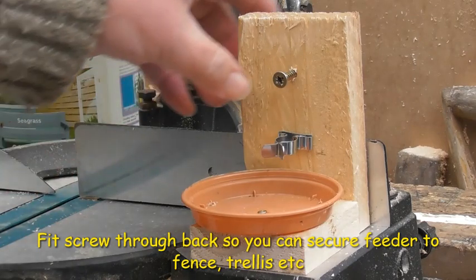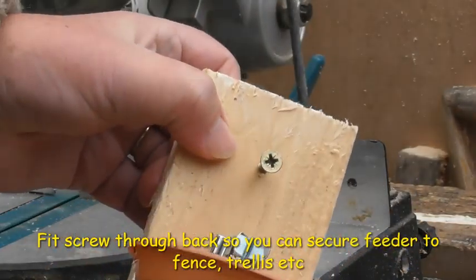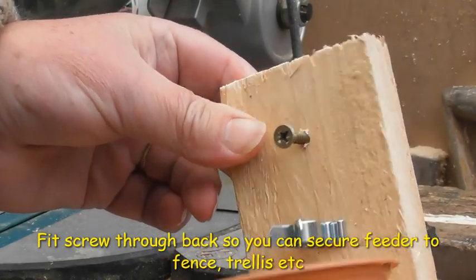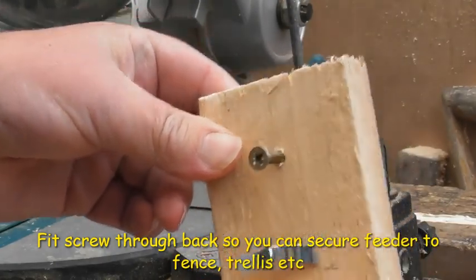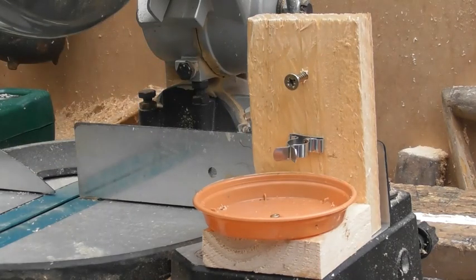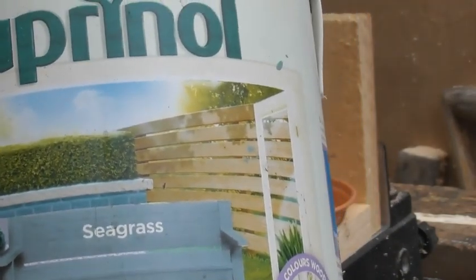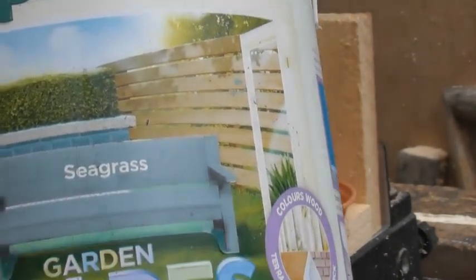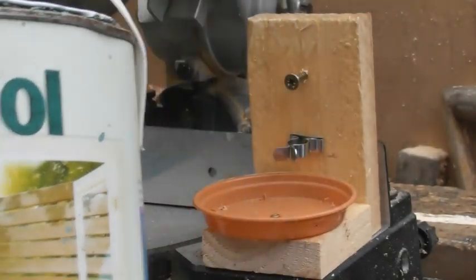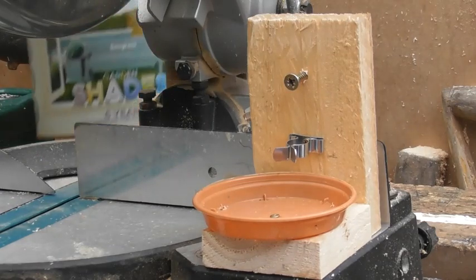This is only pallet wood, which I don't think has particularly been treated, so that won't last that long outdoors, but probably a few years. But if you wanted to make it last longer, then it'd probably pay to put something like the water-based Cuprinol shades or something like that on, because birds will probably be happy with this seagrass. Quite a nice colour, and the birds seem to like it, particularly the blue tits. Ow.